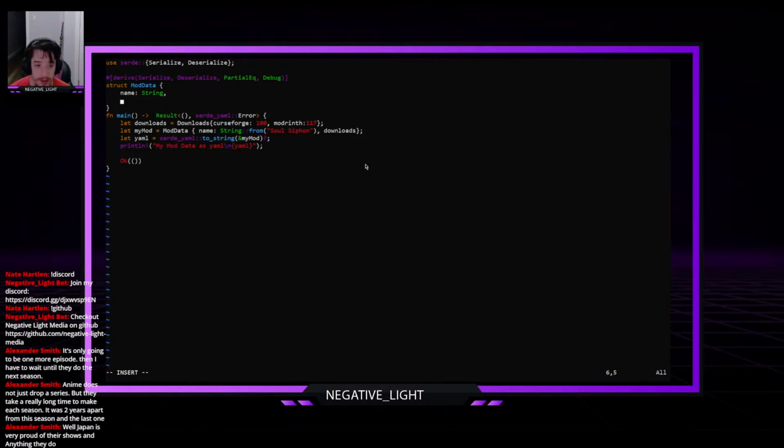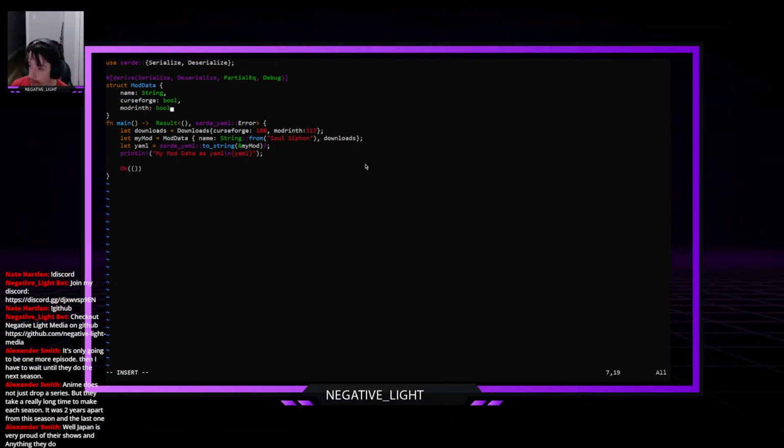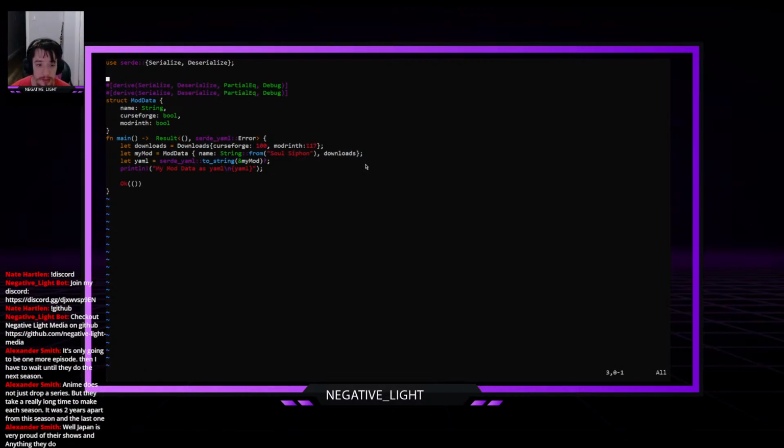So we're doing Curse Forge, colon, bool. The first thing that we're going to deal with is if you can or cannot write to it. And then you have to deal with the loaders. So now we're going to yank this line, paste it.